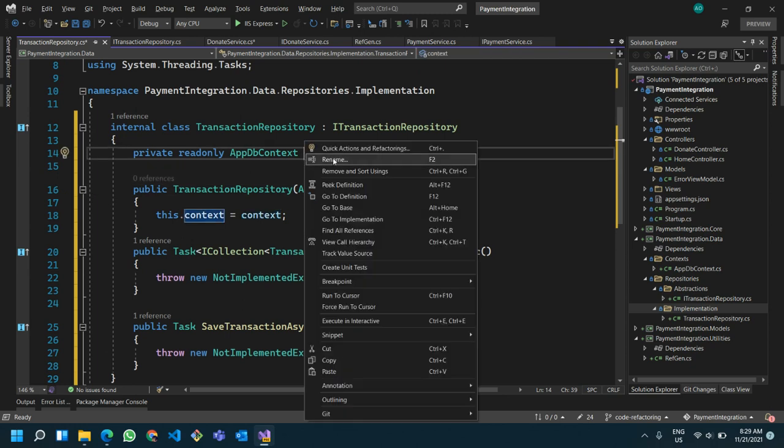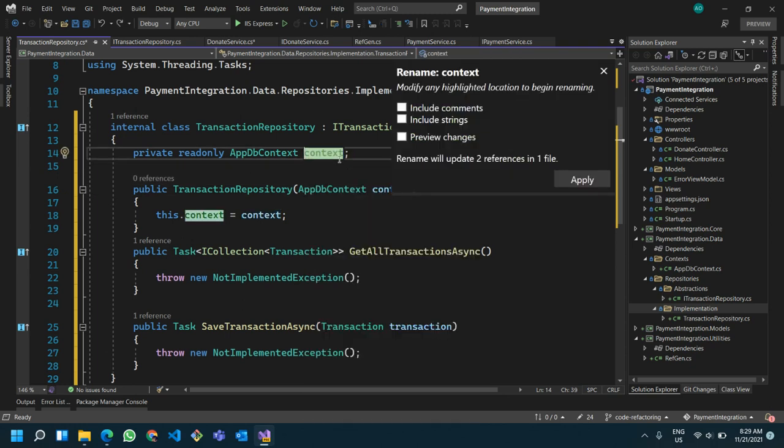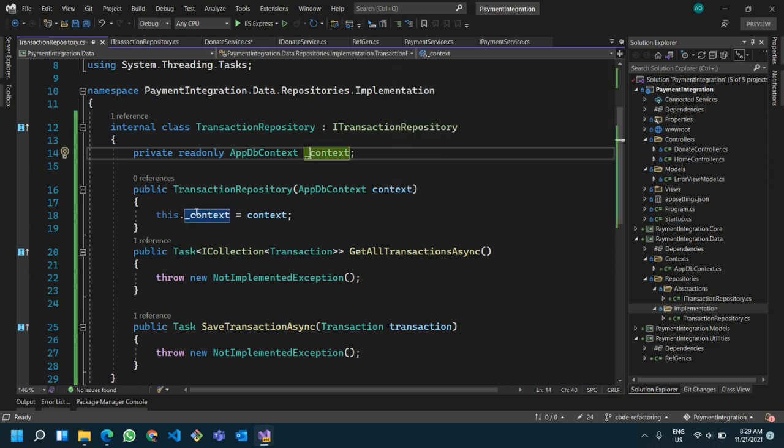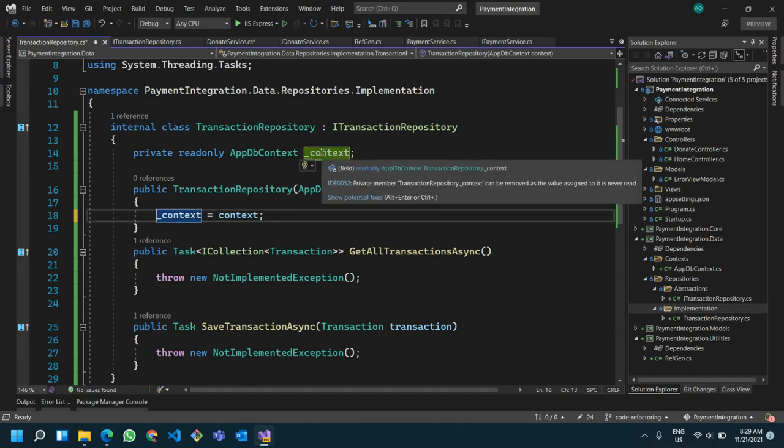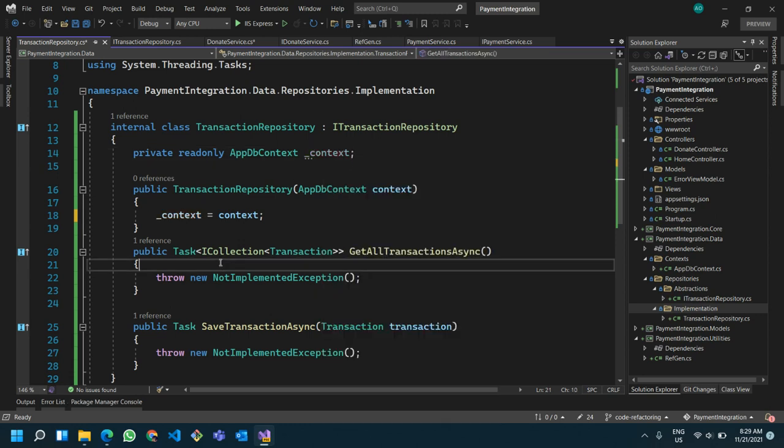Right, rename this guy. I've been using the F2 shortcut to rename. So noted, you either use F2 or you right-click and click on rename. Okay, so we'll be putting in our context.